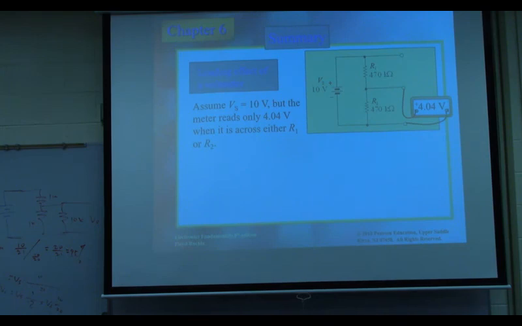Are you surprised? Is KVL still satisfied? 4.04, 4.04. Add up together, not equal to 10. Anything wrong here? Yes, if you measure the total, it equals 10. Measure this one, 4.04. This one, 4 also. 4 plus 4 equals 8, but the total equals 10. Resistance in the cable? Oh, that is a good imagination. I don't know.